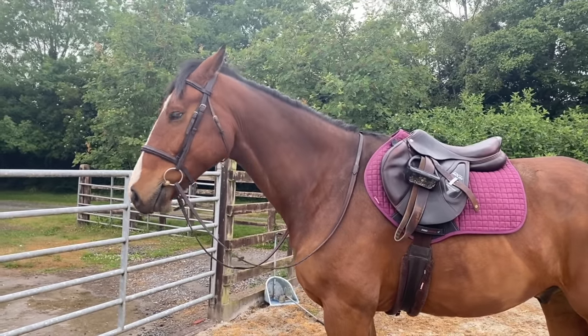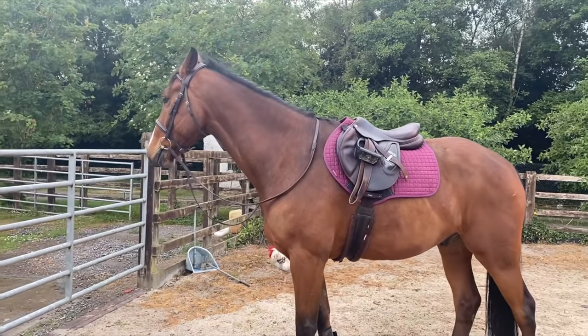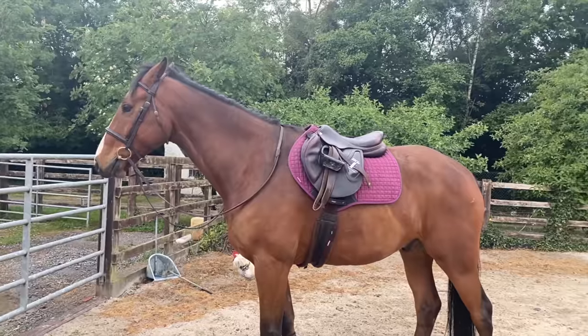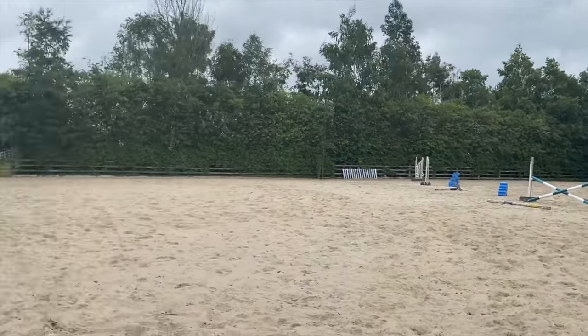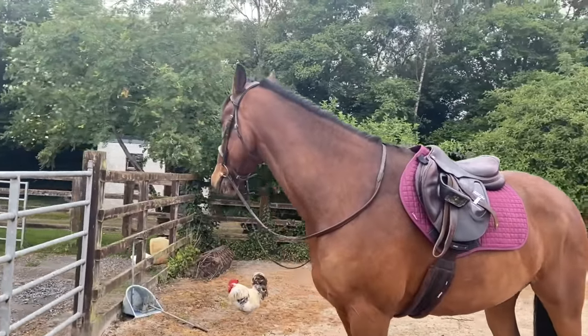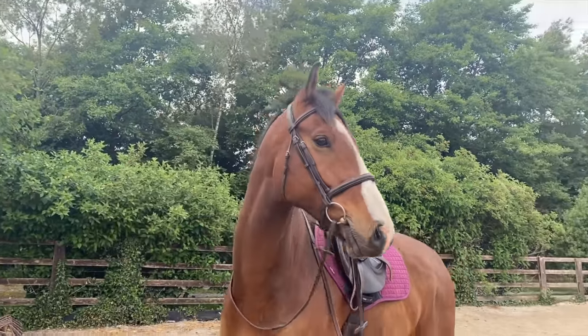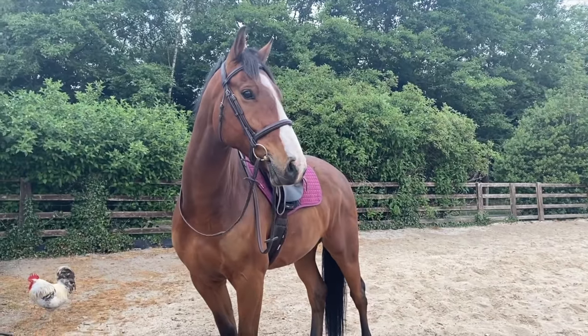He's done this grid quite a few times, so this will be the more experienced version, and then tomorrow Dali has never done it before, so we'll show you how we start them off with it and we don't push them too much. So that's it. I'm going to get on him now and get tacked up. There's a tractor going on, so he's like, what the heck is this? Good boy.